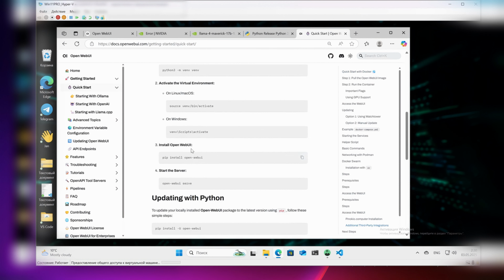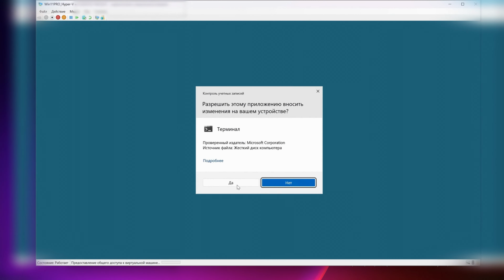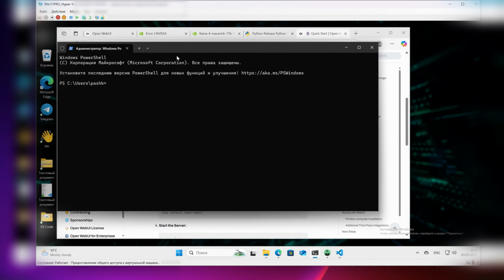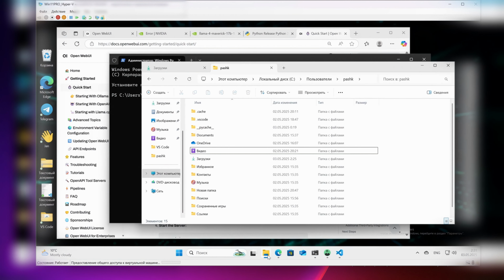And accordingly, depending on the operating system, we choose the command for the terminals. So, well, let's get started, shall we? Run the administrator, just in case. Everything will be installed here.